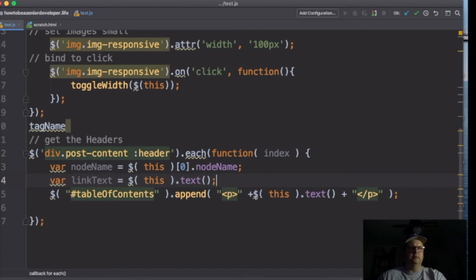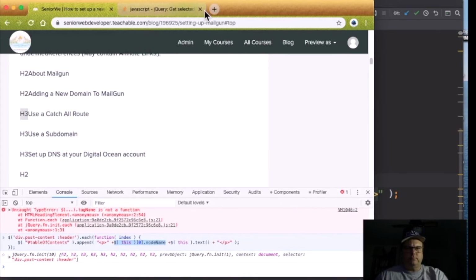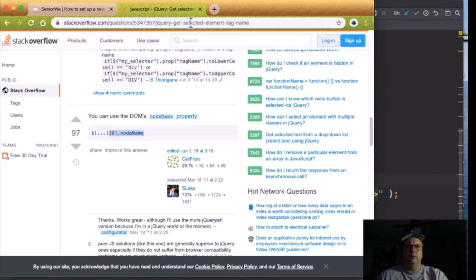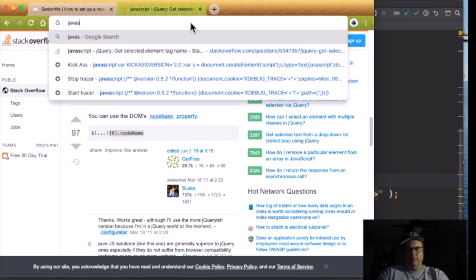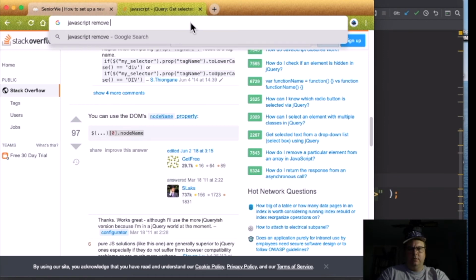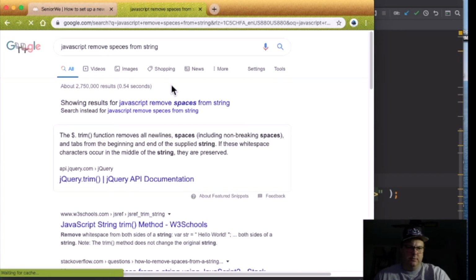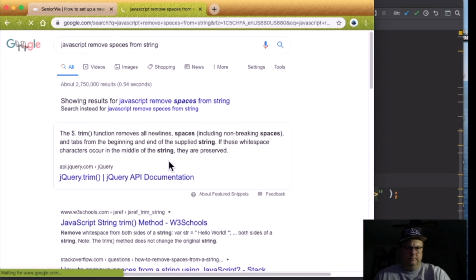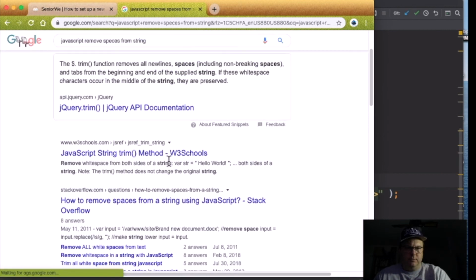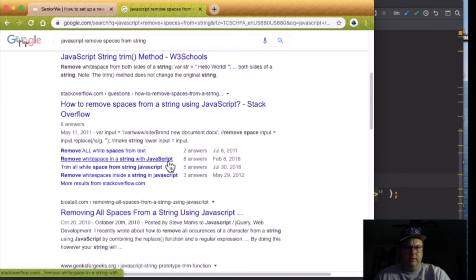So how do we do this? The internet is great. Somebody's already solved this problem. I want it to be inside. Replace space with nothing.